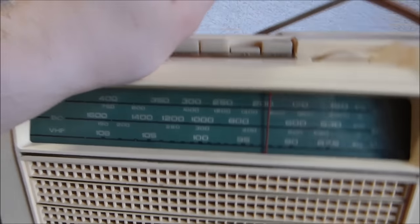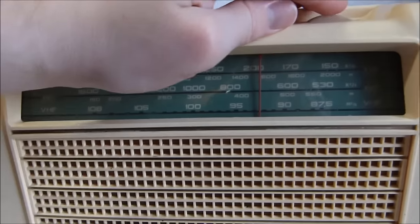At least the strongest stations do come in, although for some reason AM680 does not come in clearly.